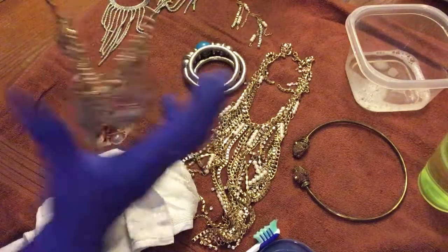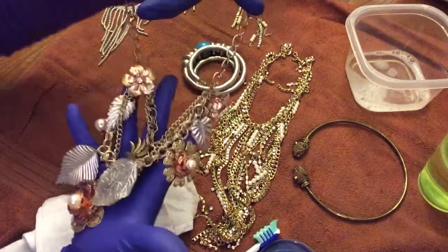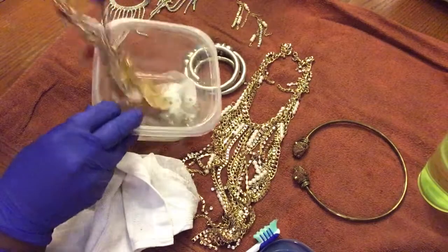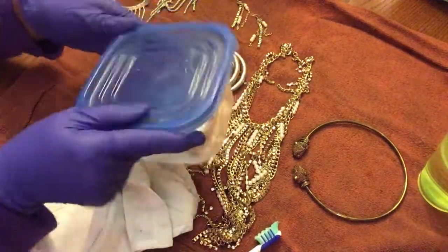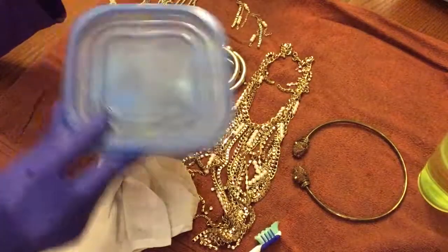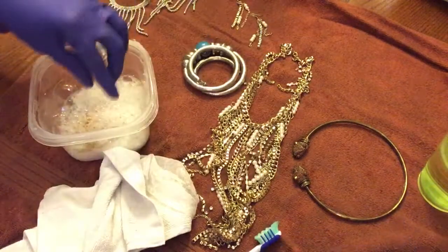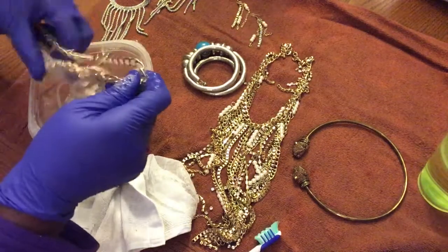Next, I'm going to clean this necklace. Just look at it. And you guys, please do not soak your costume jewelry overnight, because you can do some damage to them.